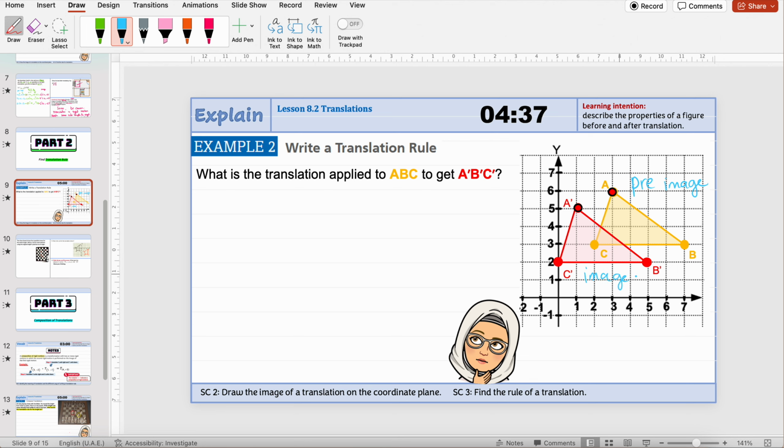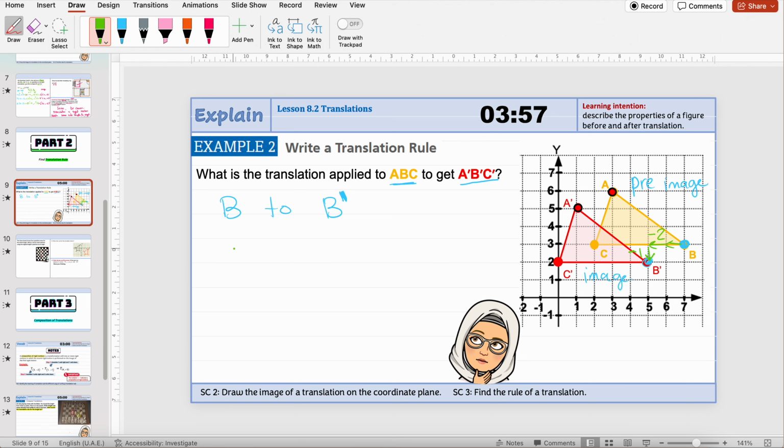This is the result. How to find translation from A, B, C to A prime, B prime, C prime? Take any point. Let's say B. And see what happened to B, so it became B prime. So I'm gonna do what? I'll do what happened from B to B prime, always from the pre-image to the image, the one with the prime, always. Okay? How to do that? Just see what happened. From B, I moved 2 to the left, 2 negative to the left, and 1 down. 1 also negative because it's down.